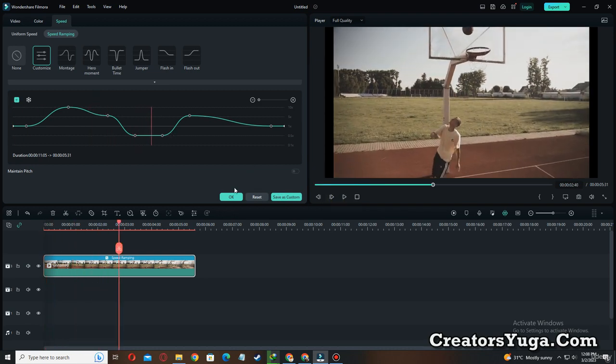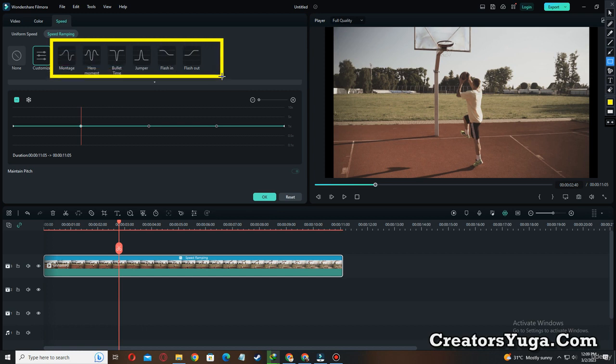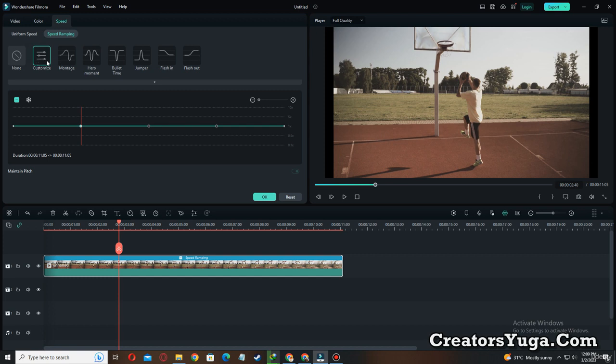Okay. Now let's click on the reset button. So we have understood our predefined speed ramping templates, but we can also customize it by ourselves. For customize, you have to click on customize, and this is our timeline.